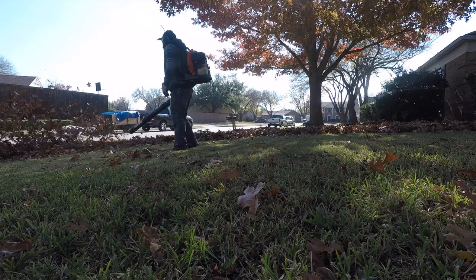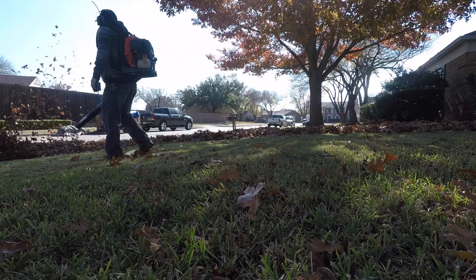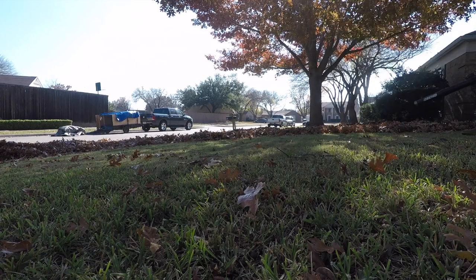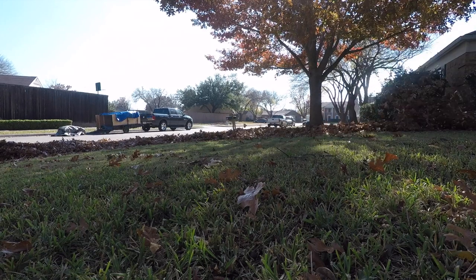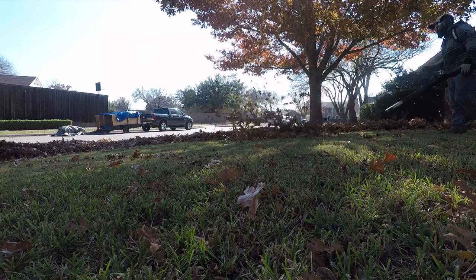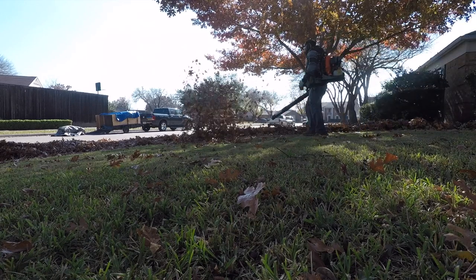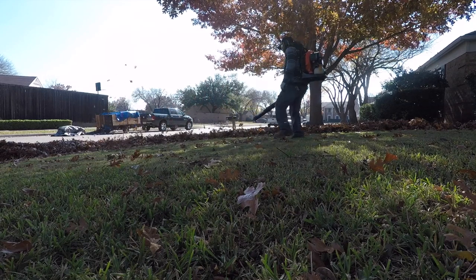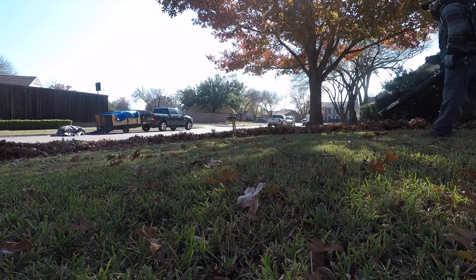I bet you I could just point it up to that tree up there and it'll blow all them leaves down, but I don't want to do that because I want to have some time to come back a second time, a third time, and make a little bit of money out here, guys. So I don't want to do it all in one run, but as you can see, this Echo PB580T is doing a marvelous job, guys. It's just blowing and blowing and blowing.